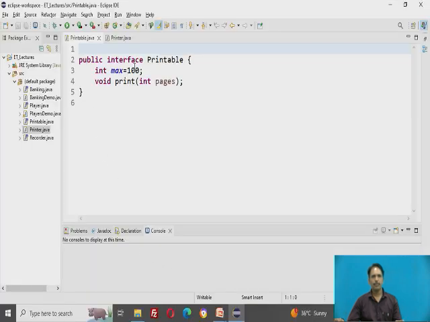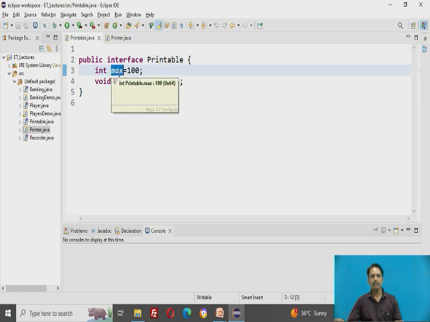See, we have an interface called printable. It is declared as public, the keyword used is interface, and the name of the interface is printable. Obviously this interface will contain some constant declarations and abstract method declarations. So I have one variable called max, which is constant in nature. It is assigned a legal value of 100 and its type is integer. We have an abstract method called print, and this print method is abstract in nature.